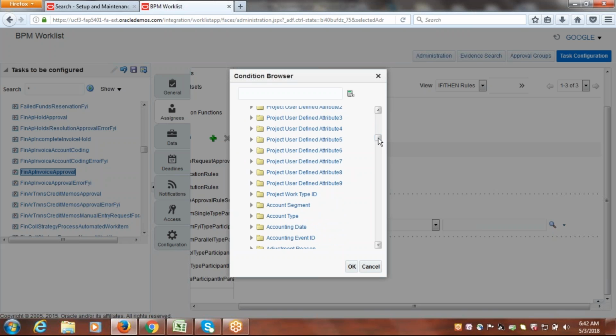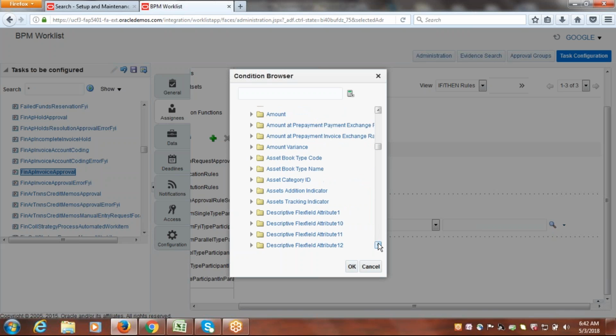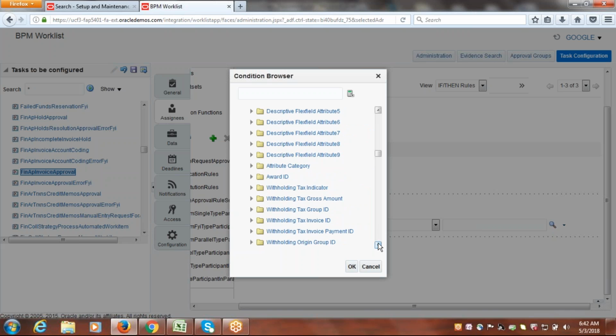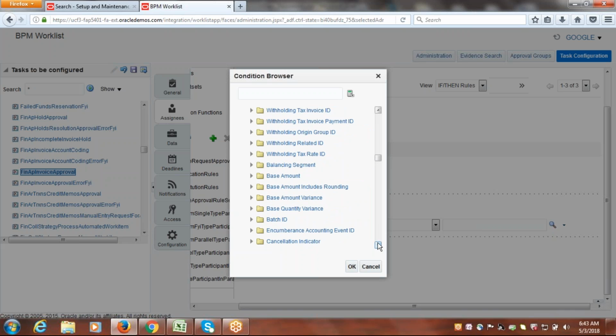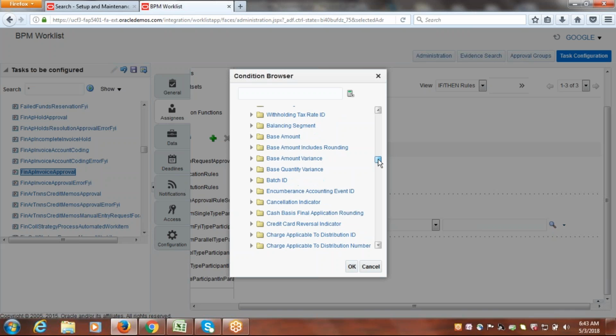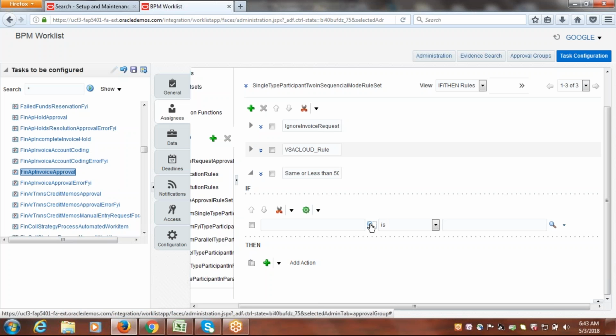Account segment, we have many attributes. Department and cost center, we have that. Normally department only we use as a cost center segment, right? Yes, cost center, we have that option. Thank you.